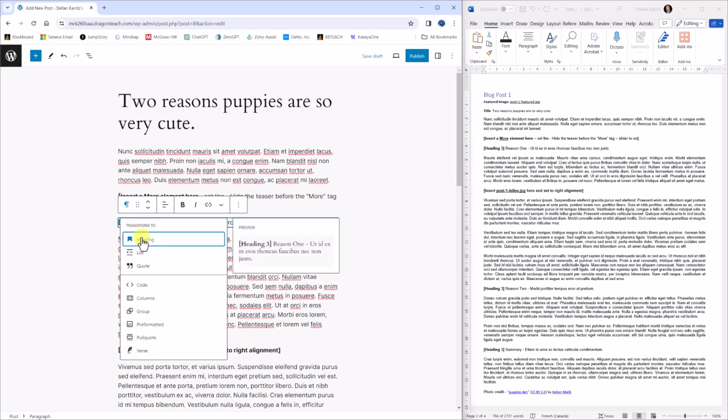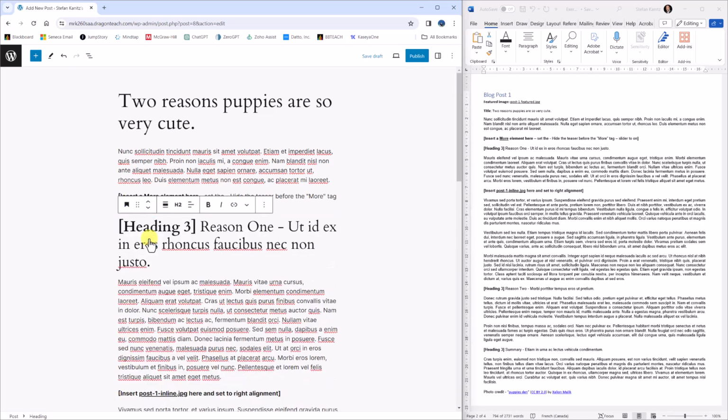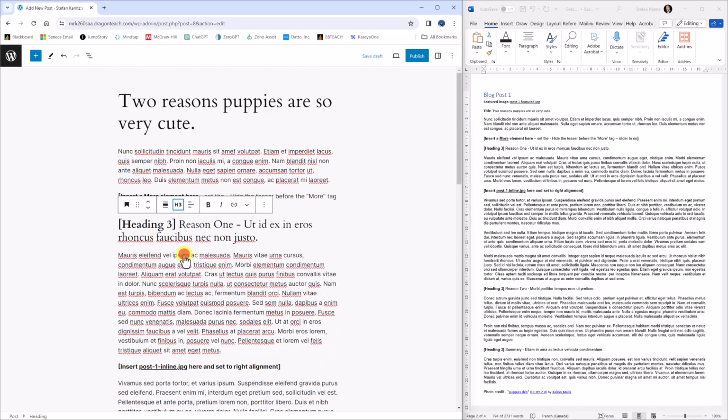I want a heading block. So I click on heading, and it changes to a heading. Notice this shows up as a heading. And over here I have heading options. These are the basic options for this block. Here I have a heading level 2. If I select this, I can change it to any level heading I want. I'm going to change it to a heading level 3. Then I can go back and get rid of the instructions in the square brackets because I don't need those anymore. This is now a heading level 3.